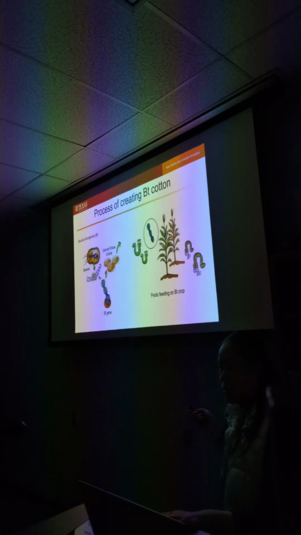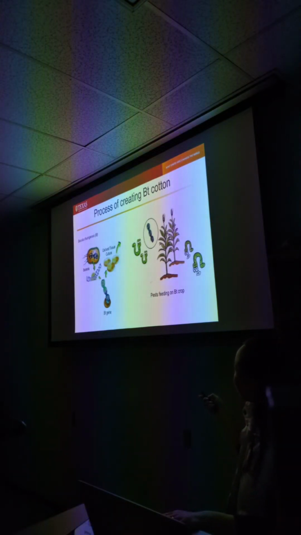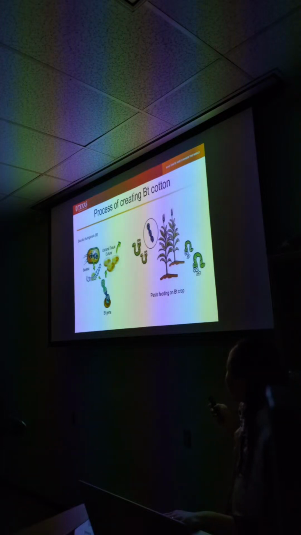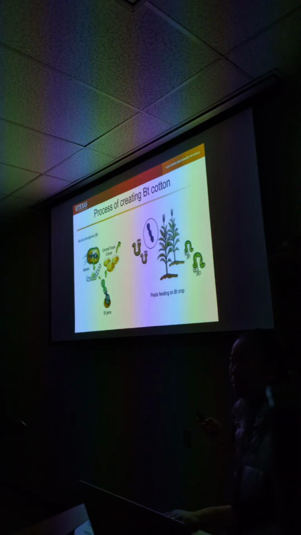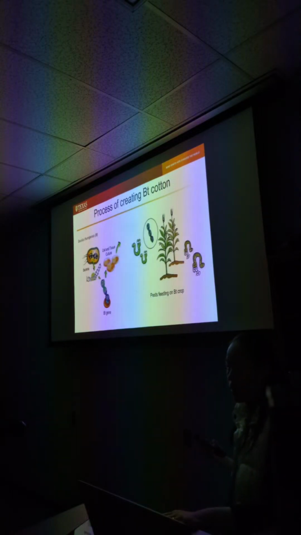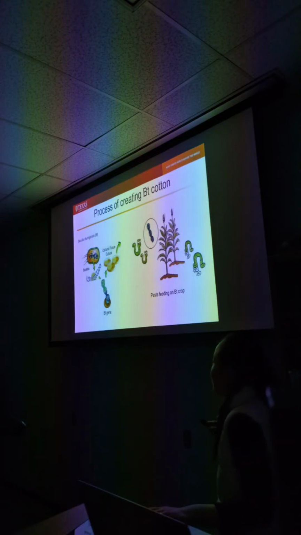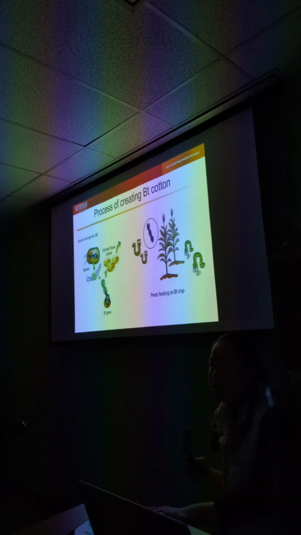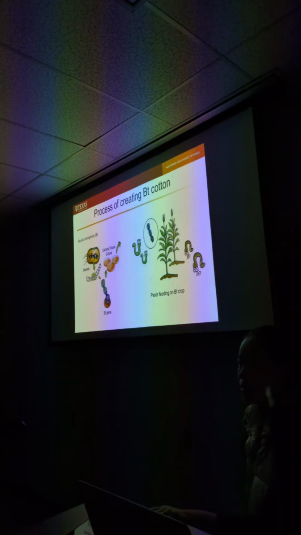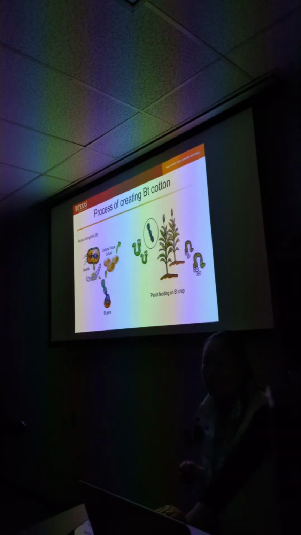So they transferred this Bt gene, which they found in bacteria, into the cotton plant. Then they got the transgenic cotton and named it Bt cotton. So if the worm lives on the cotton and eats any parts of the cotton, they couldn't digest this protein and they will just die. By this way, people can get more yield of the cotton and higher quality of the cotton. And the same technology can also be used in corn. So far, 90% of cotton acres were planted with Bt cotton.